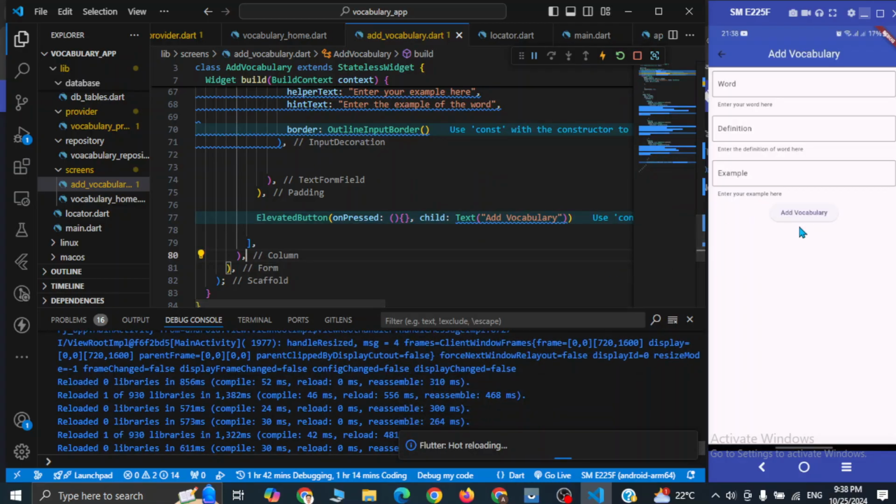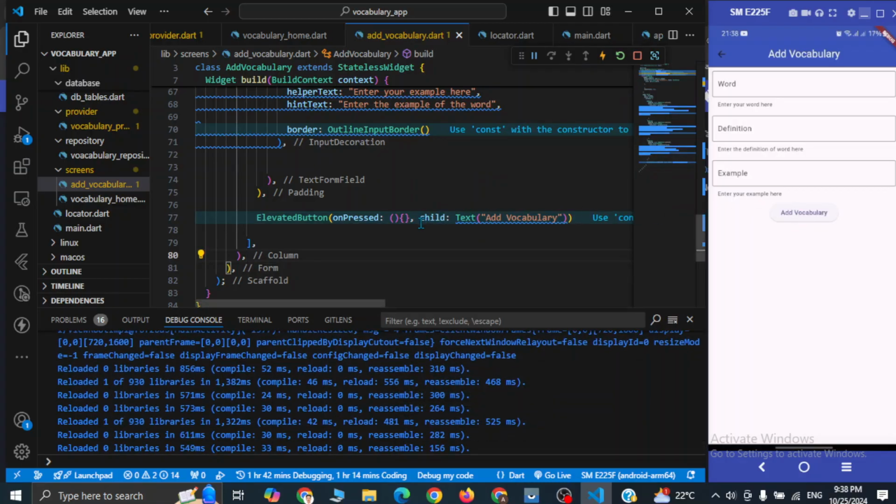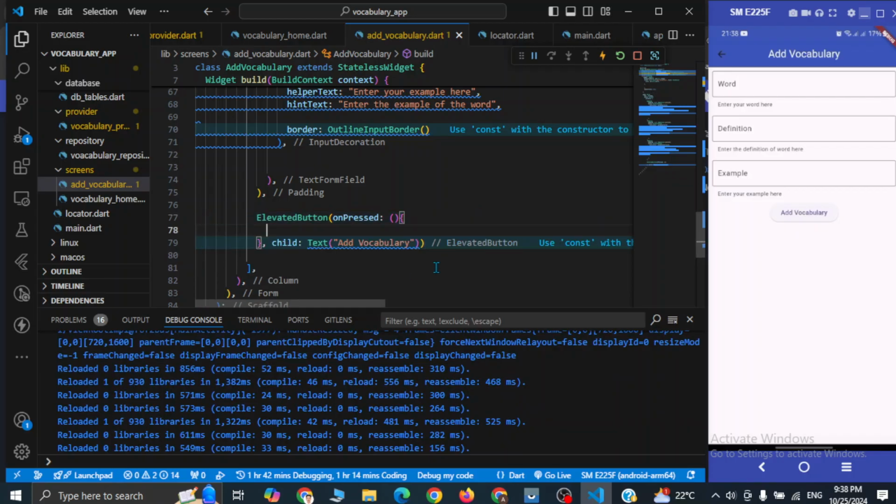As soon as the user clicks on add vocabulary, first of all we have to validate the form to make sure that the user has added at least some word and definition in these two fields, as these are compulsory, and we can skip this example.